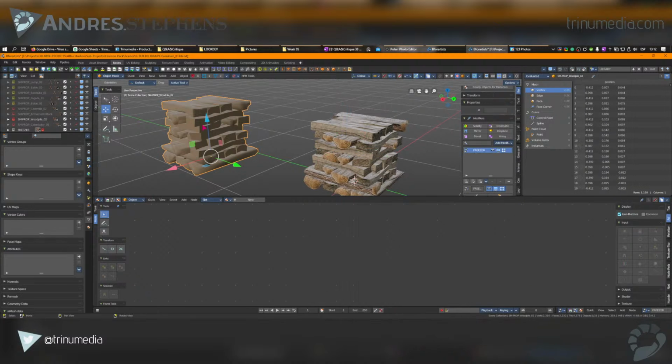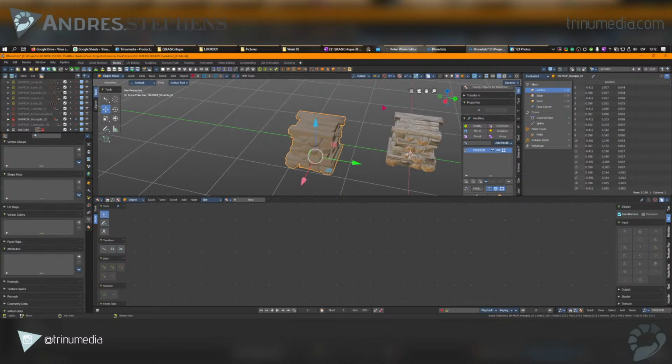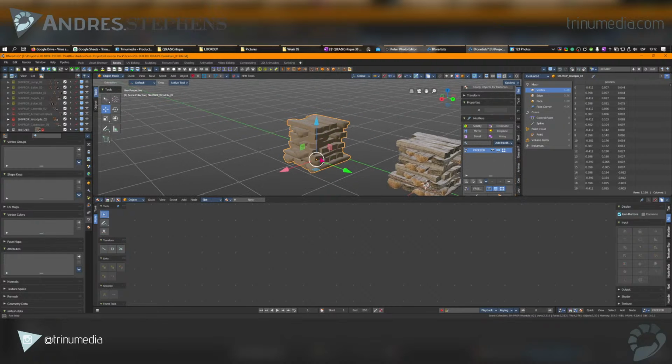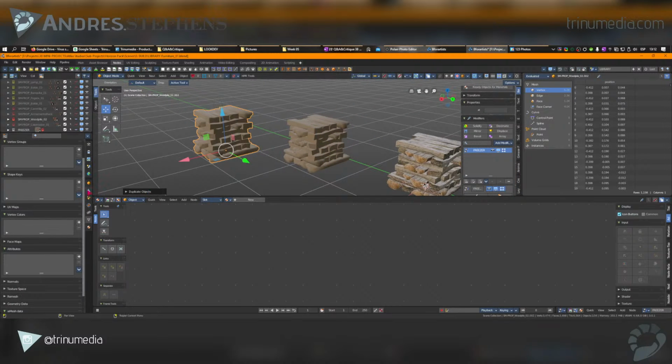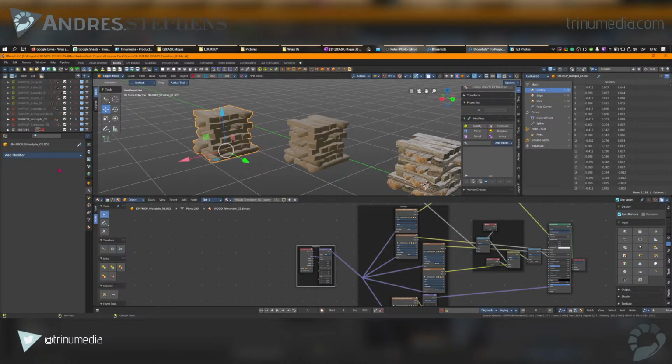So what I need to do is use Blender 3.2, which has a new operator. If I take a copy of this, when I'm happy with all my edits, for example this mesh here, I make a copy, I go inside my modifier stack, and I apply the modifier stack.